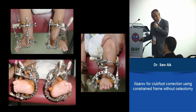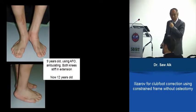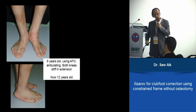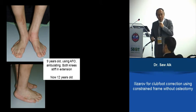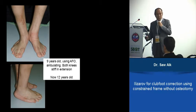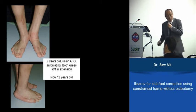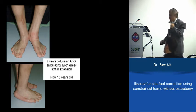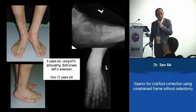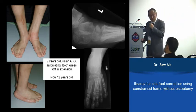After that, it remained corrected with use of an AFO. This picture was taken at nine years old — it is a plantigrade, neutral foot. At that time, we noticed the knee joint spontaneously fused, with dental and upper limb problems. Obviously this is a syndrome we cannot fully identify — not only arthrogryposis. But he is able to walk without pain. Now at 12 years old, still in follow-up, the correction remains. On x-ray it is not normal, but the correlation between clubfoot x-ray and function is not very close. The main thing is it is functional.